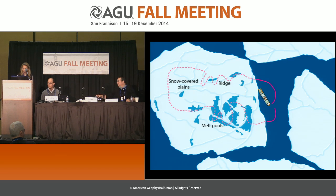So I think the next is, so why are we so fascinated with these under ice situations? There are several reasons. One is it's really a habitat for life, and it has always been a habitat for life because Earth has always been a planet with an ice cover. Sometimes a very big ice cover, sometimes less so. And recently, you all know that we are losing the cryosphere, and the hardest answer of them all is, what will it mean to us? What will it mean to life on Earth?